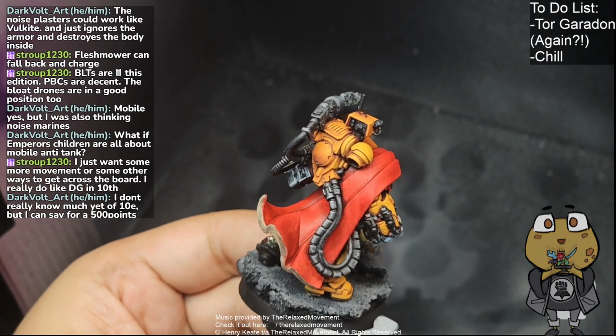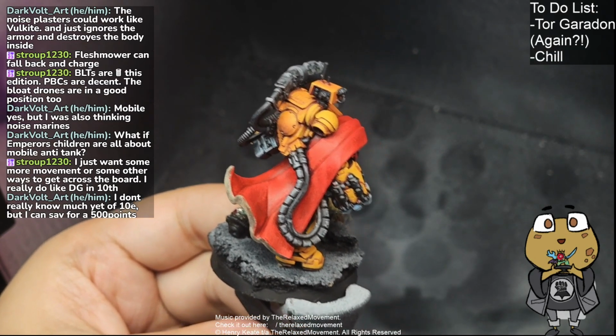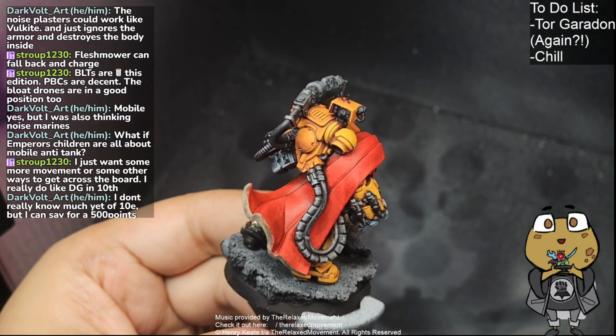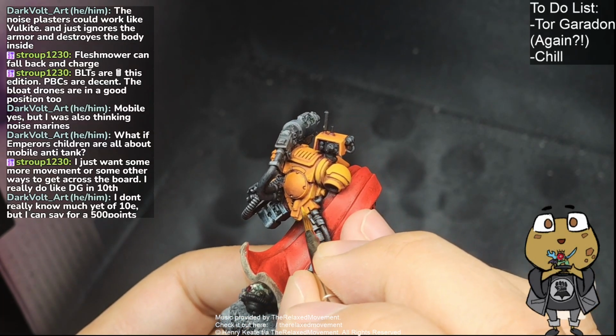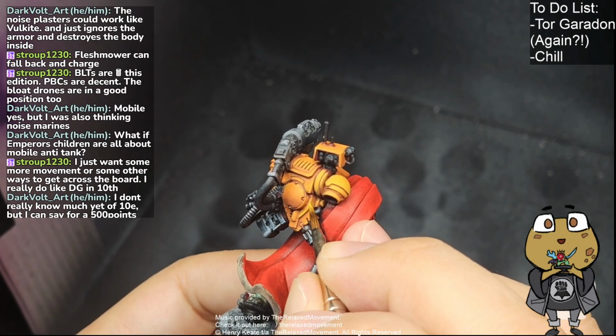The noise blasters could work like Volkite, ignore armor, and destroy the body inside. Yeah, because that's basically how they work, right? The sound waves just turn whatever fleshy bits or squishy bits they find into a fine paste because it shakes it apart.